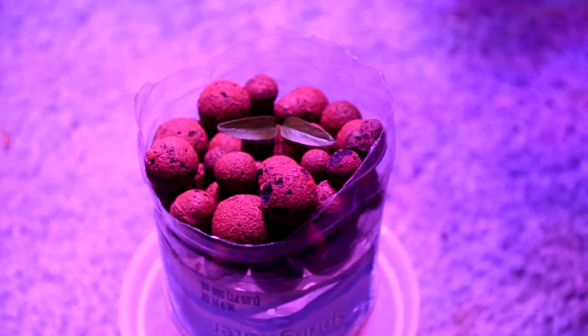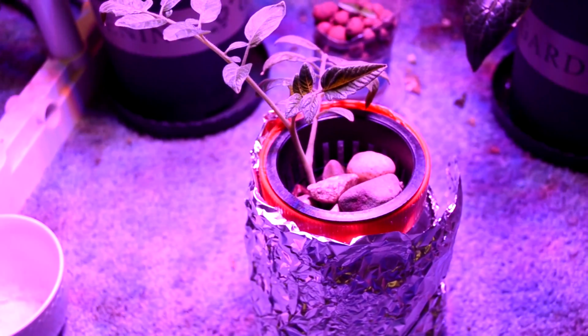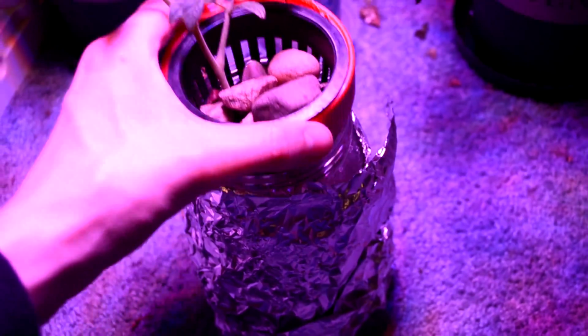But I am planning on getting a Scotch Bonnet plant and growing it, because I've heard a lot of good things about them. Now this isn't a pepper, but I really wanted to show this. This is my hydroponic tomato plant that I have. And as you can see, it's the old peanut butter jar one that I had from last time, but it's a new plant, new clone. And there's the root system. Not sure how well you can really see that, but it's pretty good looking so far.